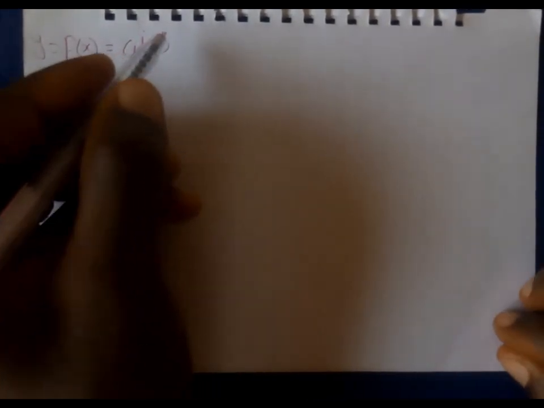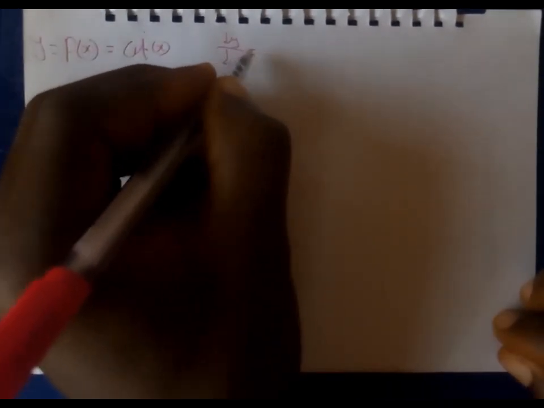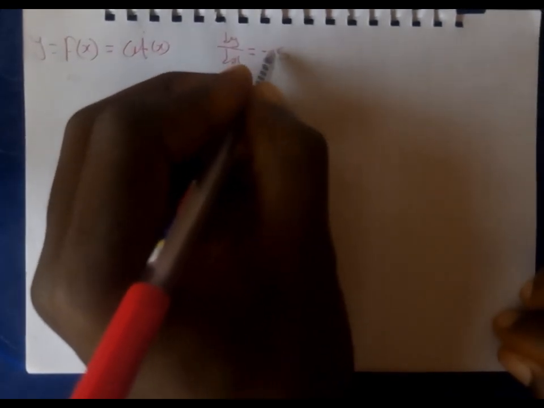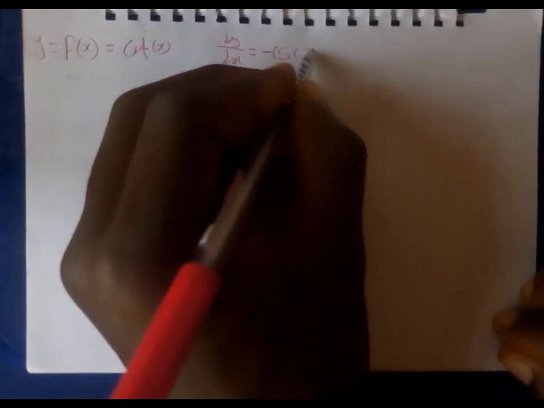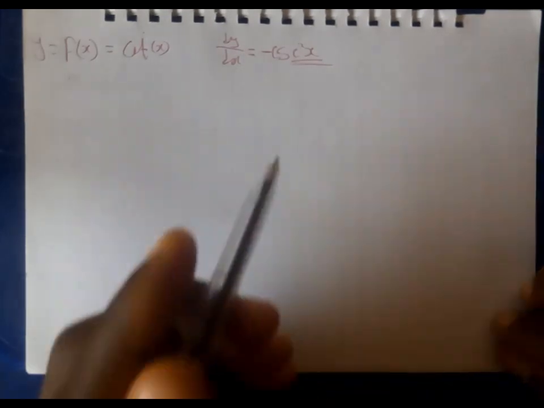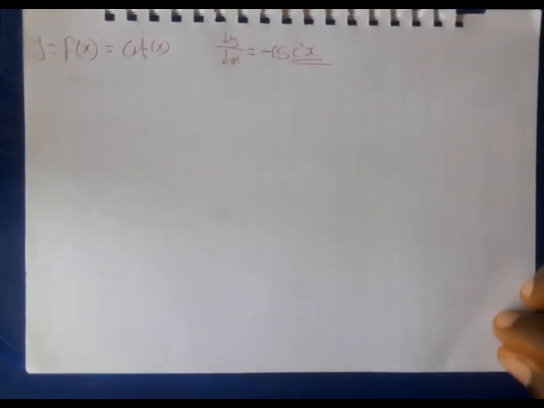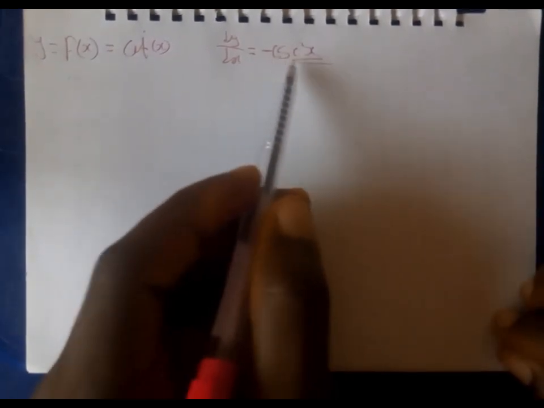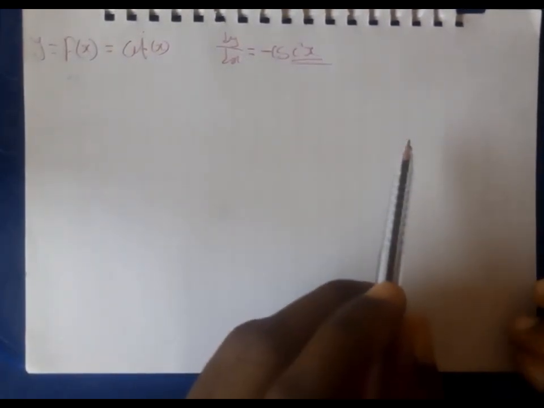So what the derivative of cot x says is that if y is equal to f of x, and f of x is equal to cotangent of x, which is the same as cot x, then the derivative dy/dx is equal to negative cosecant squared x, or negative cosecant x, then all squared. So the goal and the purpose of this video is to prove why this is true, and show this formula out. All right.